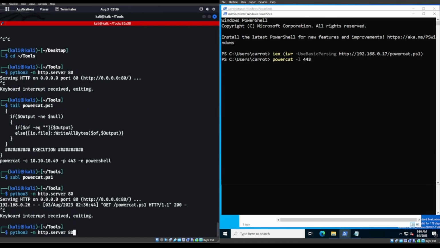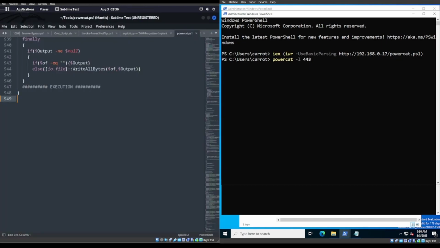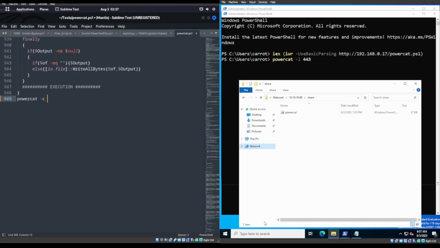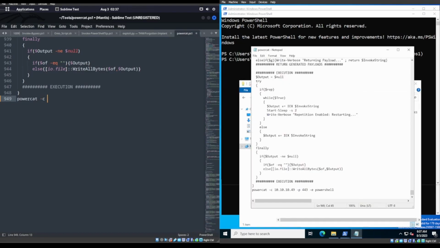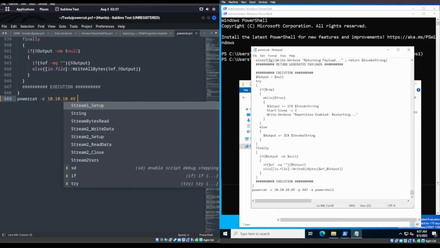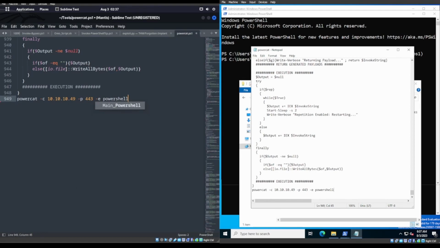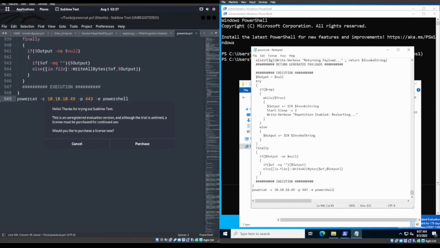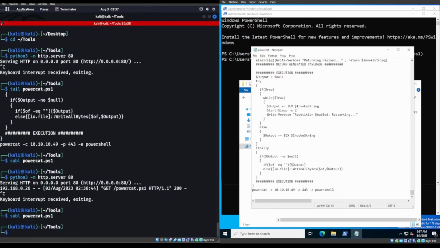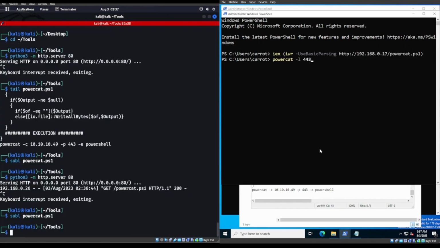I'm going to go back into my Powercat file down here and put in what was there before, just so I don't forget. Whenever I have to do this later in the future, then I don't mess it up, or I don't have to go out and try to figure out how to do it again. So I just like to save it down there. All right, so now we have Powercat on our Windows machine.